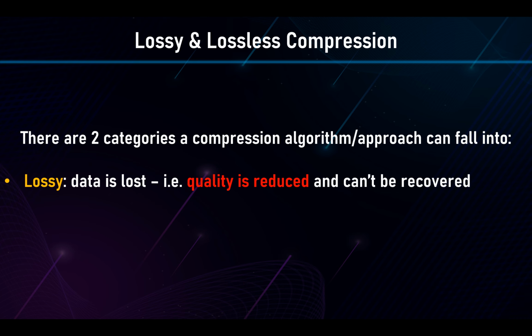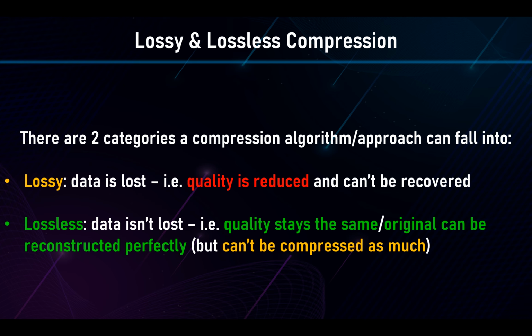So lossy, as the name suggests, means data is lost, i.e. quality is reduced and can't be recovered. Lossless, as the name suggests, means data isn't lost. Quality stays the same and the original can be reconstructed perfectly. However, the slight disadvantage is that it can't be compressed as much.